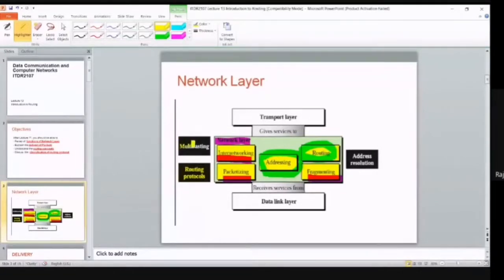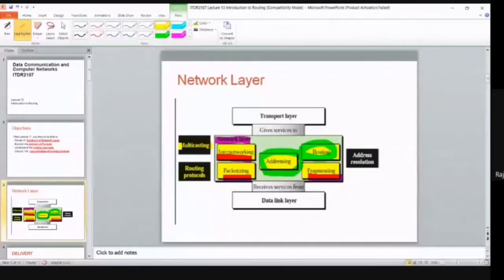Then there is a concept called multicasting. In the next semester you will study multicasting; it also runs in layer 3. Then address resolution. Address resolution means finding the MAC address by using the IP address. That is called address resolution.